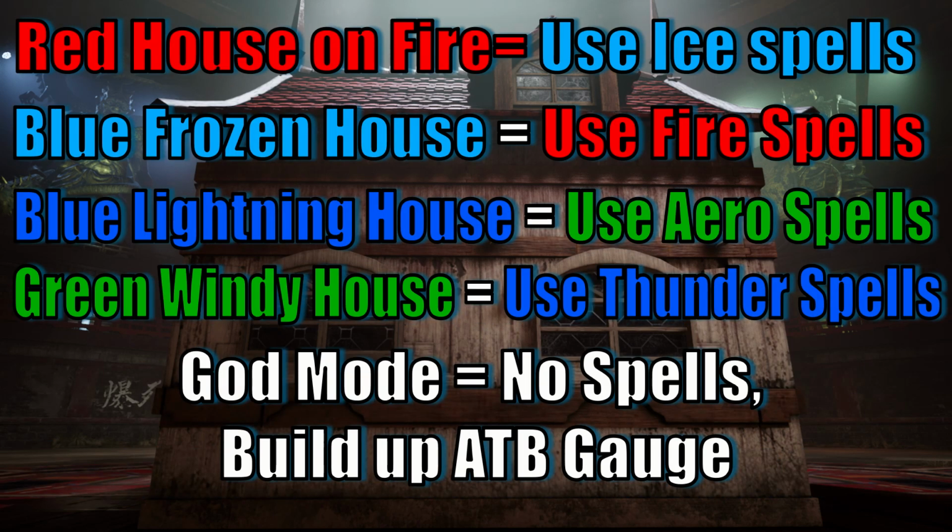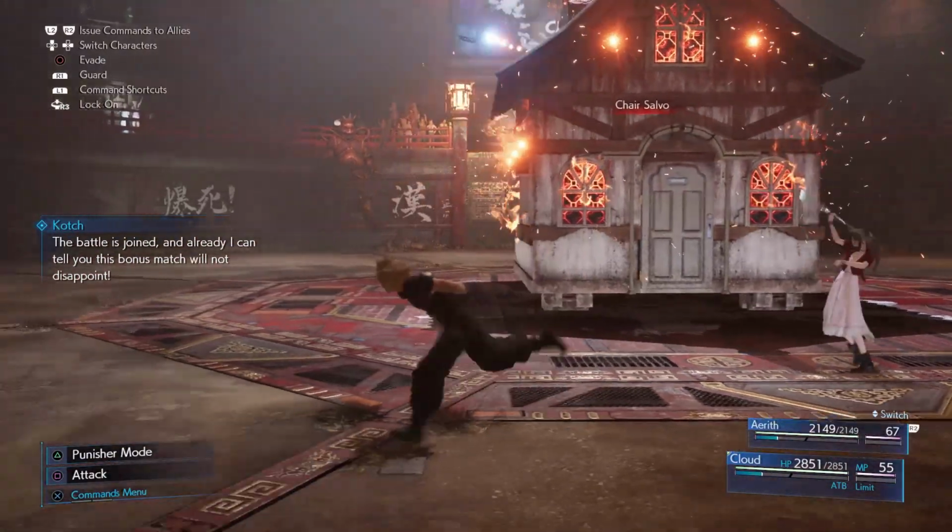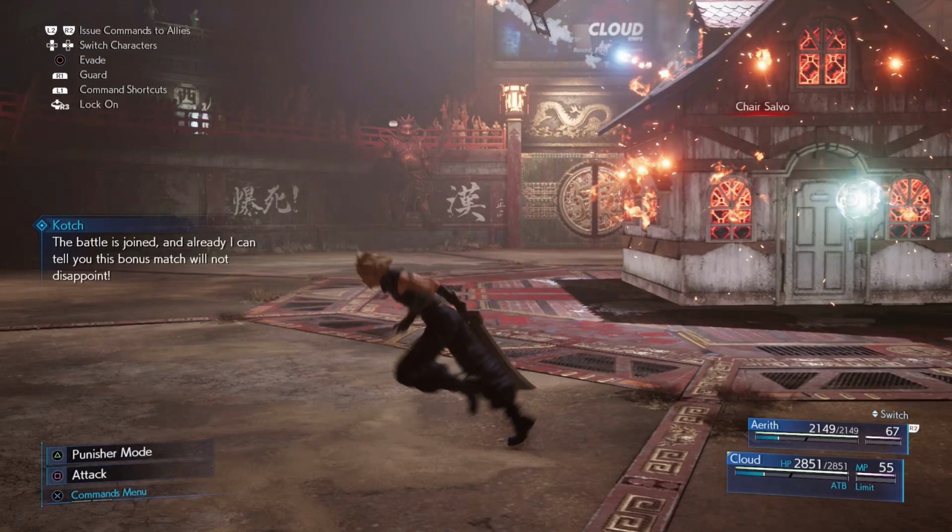Now, the next thing we're going to talk about is weaknesses. It shifts around. Red, House on fire, use ice spells. Blue, Frozen House, use fire spells. Blue, Lightning House, use arrow spells. Green, Windy House, use thunder spells. And when in God mode, just build your ATB gauge. When you see Chair Salvo, just get out of the way, otherwise you will get hit.